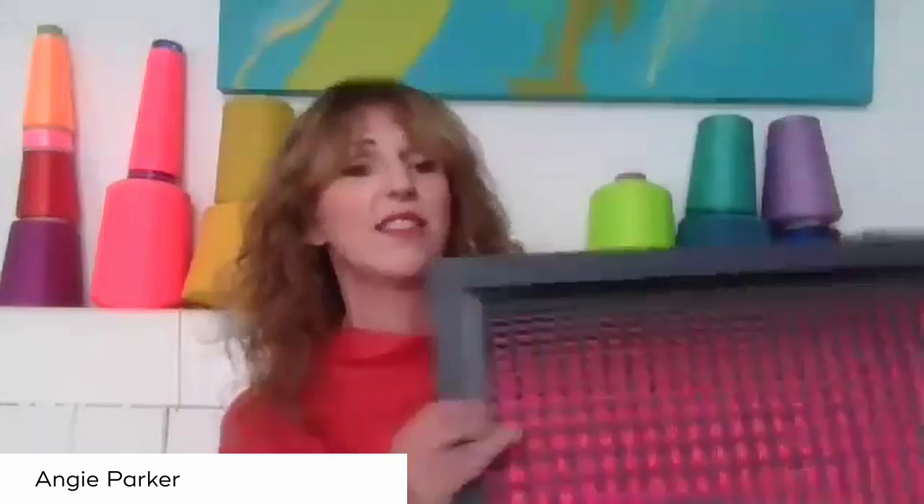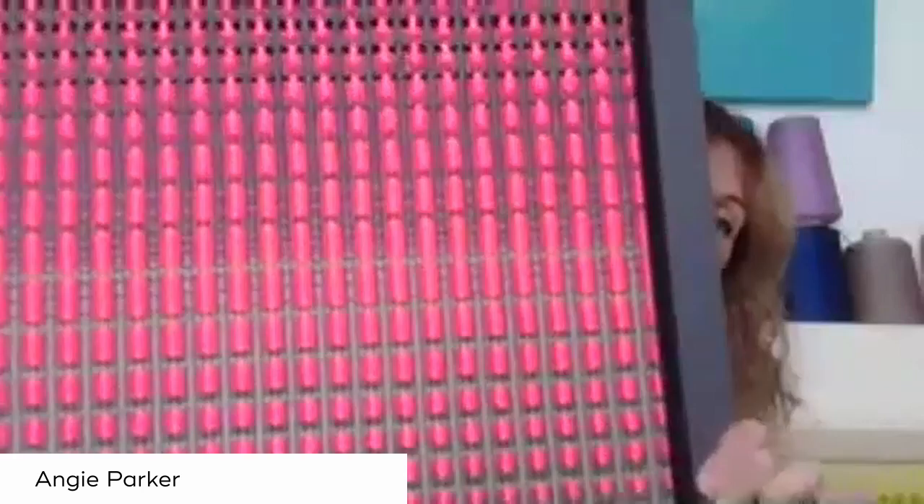I still hand weave rugs, but that as a business is quite a tricky one. So I also design rugs which I have made. I'm working on a new product at the moment as well. Because it's all about the technique — it's about color, scale, and the technique. I hand weave these art panels as well. I use the rug weaving technique and take the scale right down to a very fine mercerized cotton, so it's fine and intricate. Most of my design happens on the loom. I've managed to keep that playful element I had when I wasn't making weaving for a business.